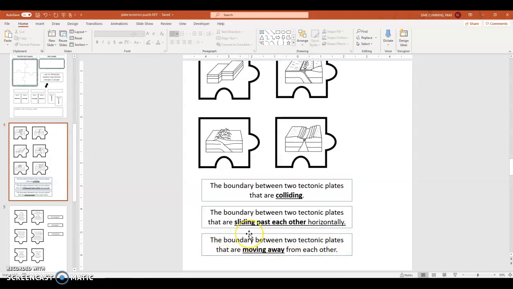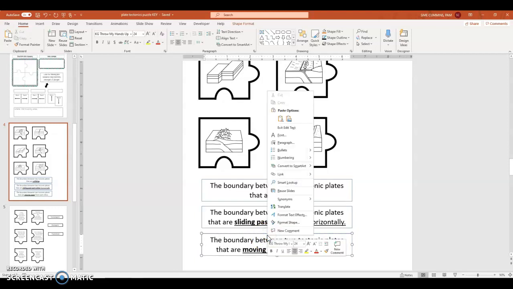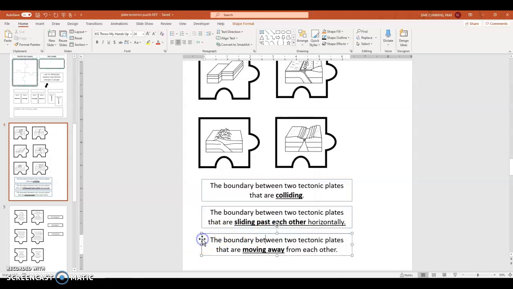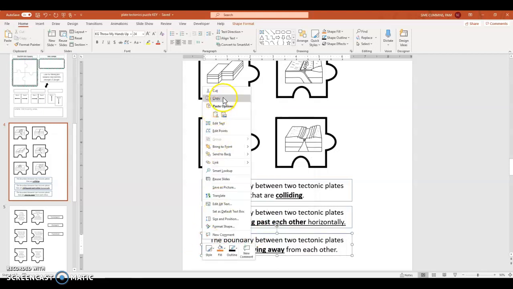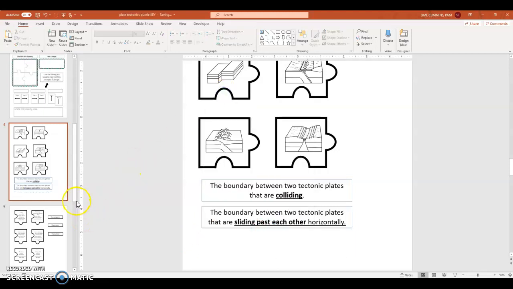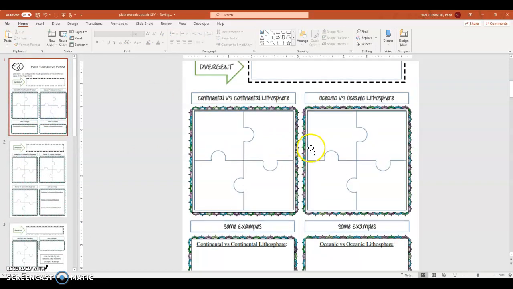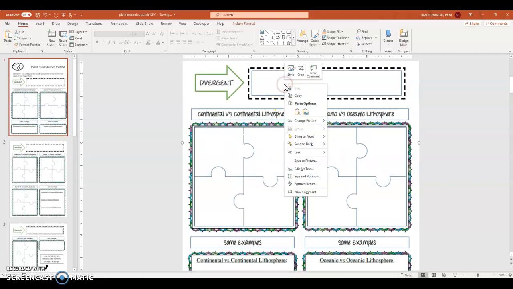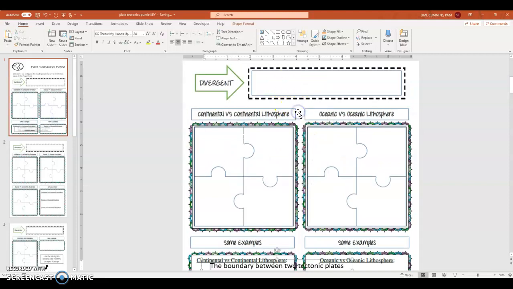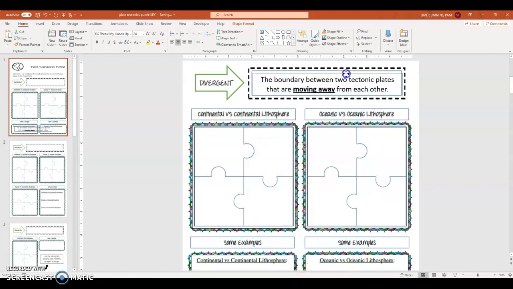So I'm going to take that, click on it, right click, cut, go back up to the page, and then paste it right here.